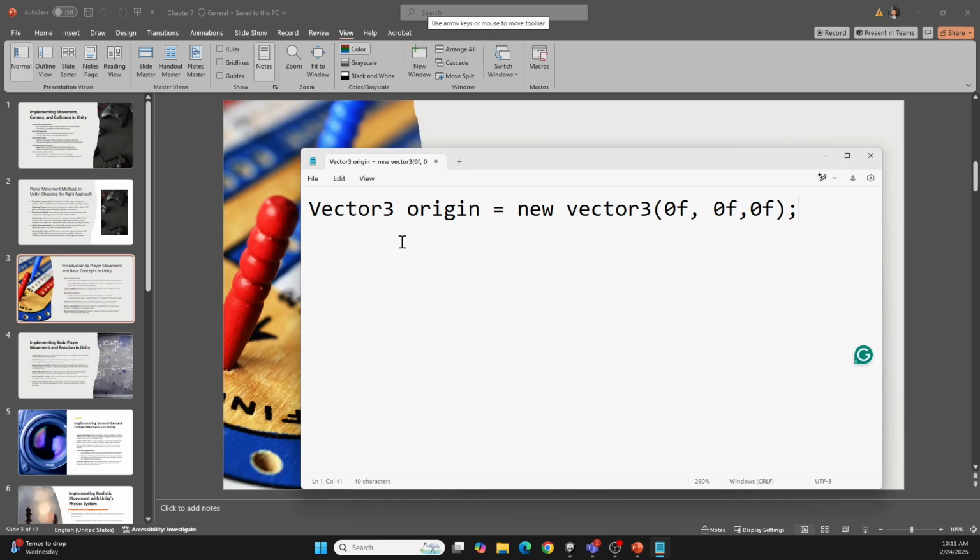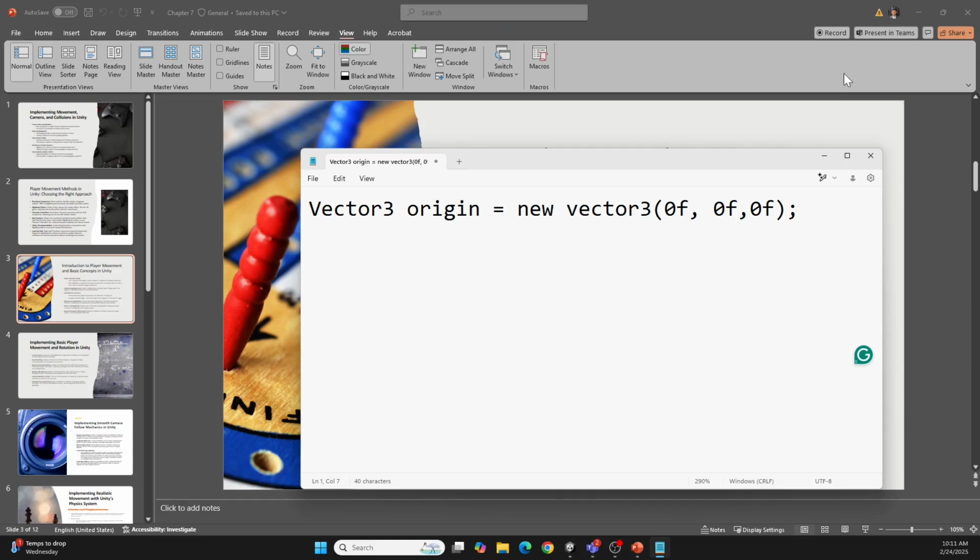And Vector3.forward is a shorthand Unity provides for a vector pointing forward relative to the game world's orientation. It's particularly useful for moving objects in the scene along the z-axis without having to manually specify the vector values each time.